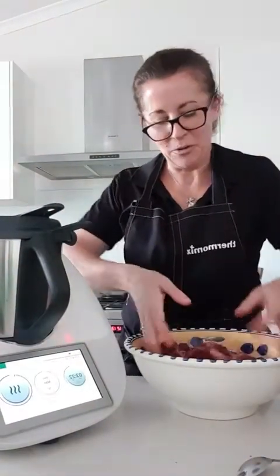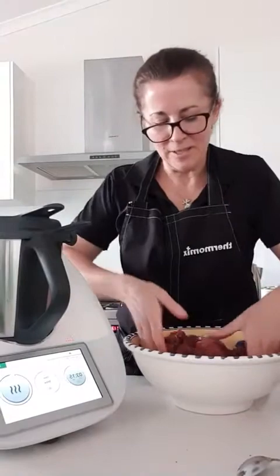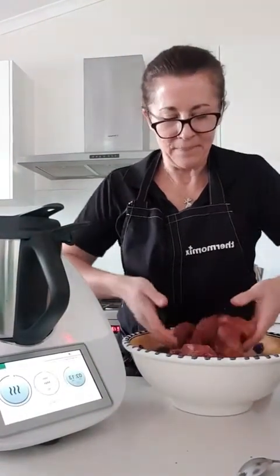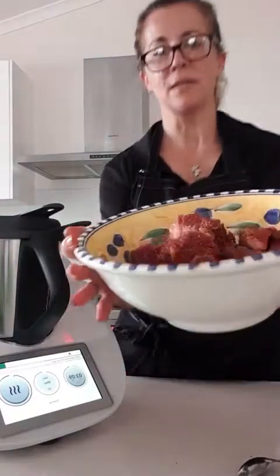Okay, gorgeous. So now I'm literally just rolling that round in all those beautiful spices. Done. Let me just show you. So it's all beautifully coated like that. Gorgeous. I'm just going to wash my hands. One second.